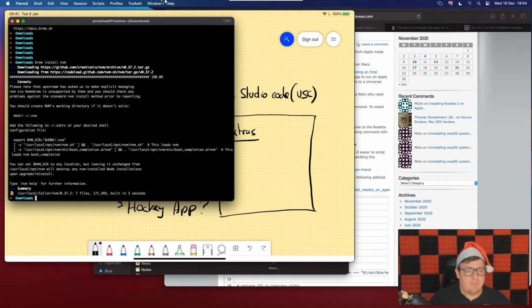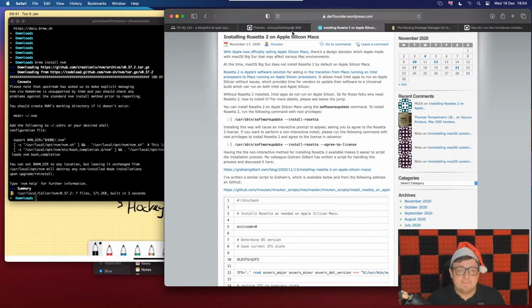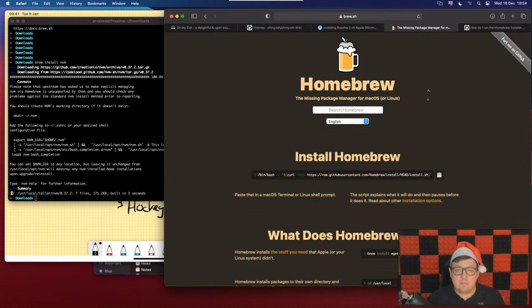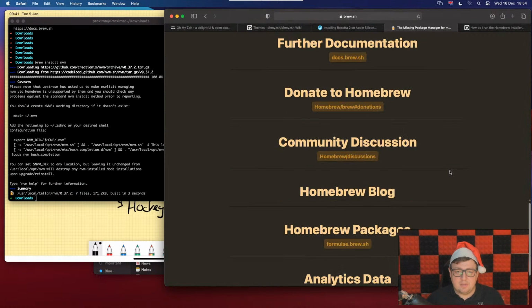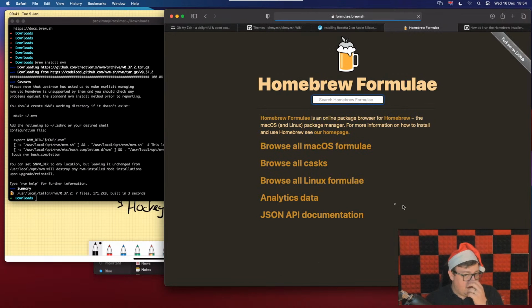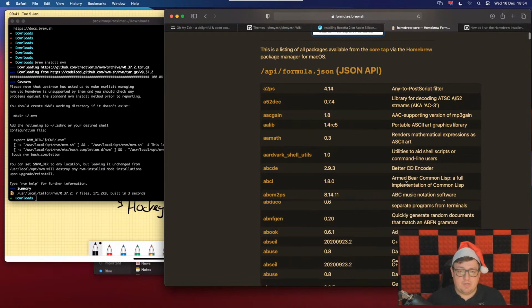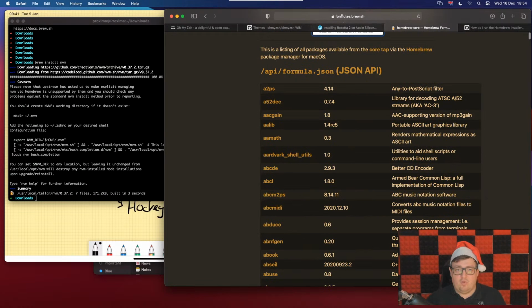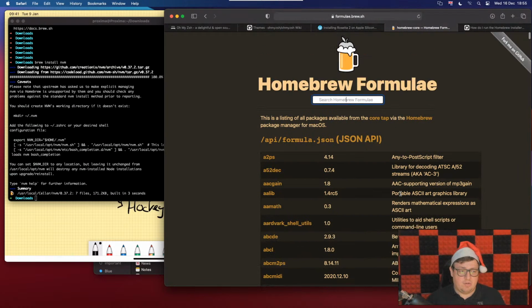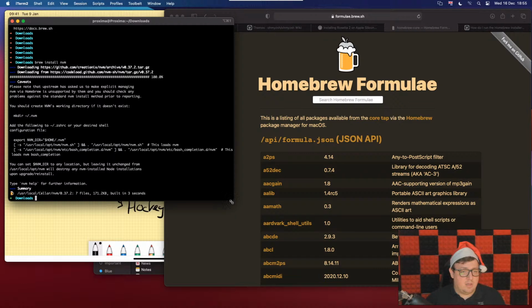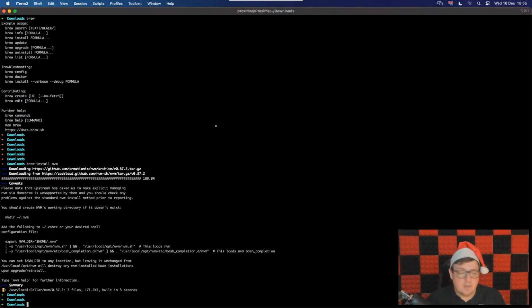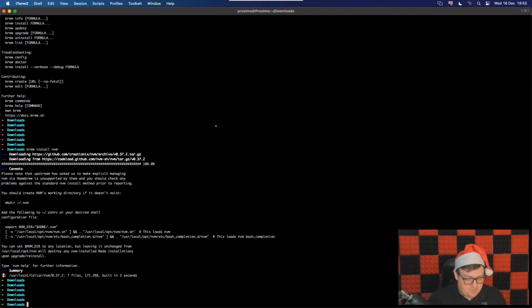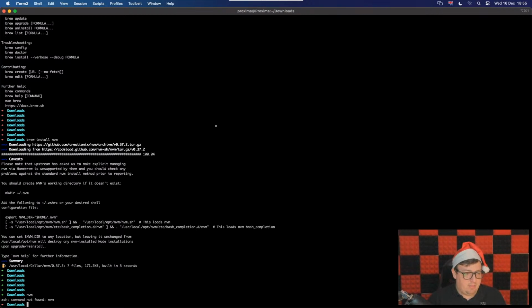If you don't know if something is actually in brew, but you want to double check, if you go to the brew website, there is a repository, Homebrew packages. Browse all of the packages, and there's a massive list here on formulae.brew.sh. That's the URL for it. Okay, so NVM has been installed. So if you type in nvm, okay.